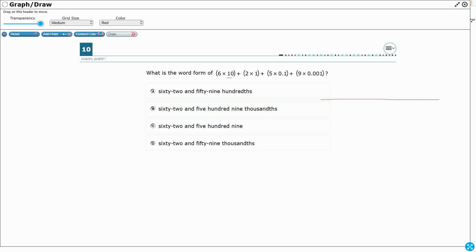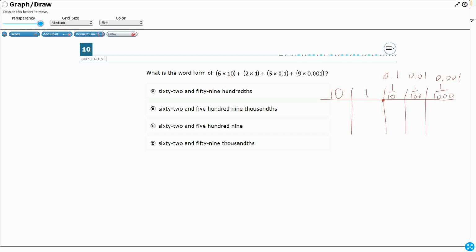Looks like tens place is going to be my highest place, and I've got the ones place. Once you know your highest place, you just make sure you put each place there because you might need a 0 as a placeholder. So we'll put hundredths here, and we'll put thousandths all the way over at the end.